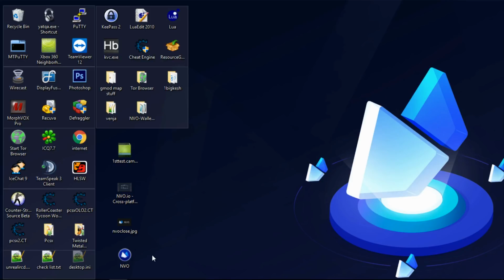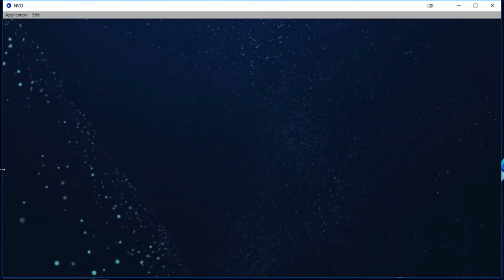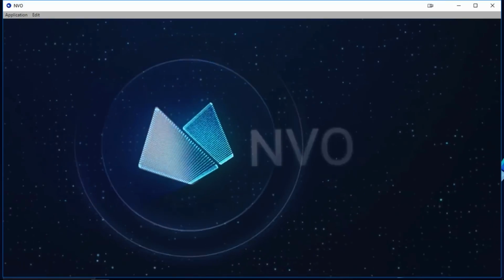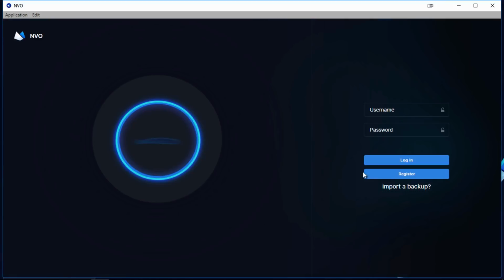Alright, so let's get started and check out this awesome wallet. The first product from the NVO team. Just bear with me for a second, it takes a second to load. The wallet was released about 3 days ago. It's really cool and the animation's awesome. Look at this splash page, just amazing. So we're going to go ahead and do a false login for the first time so I can show you some animations on the side here.